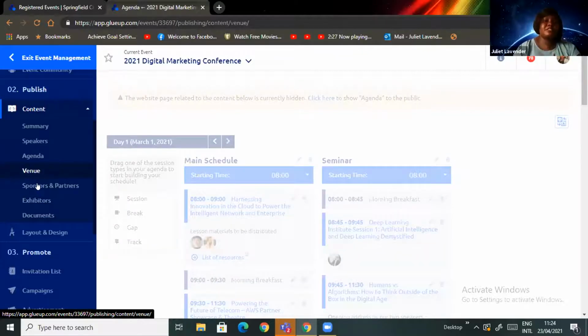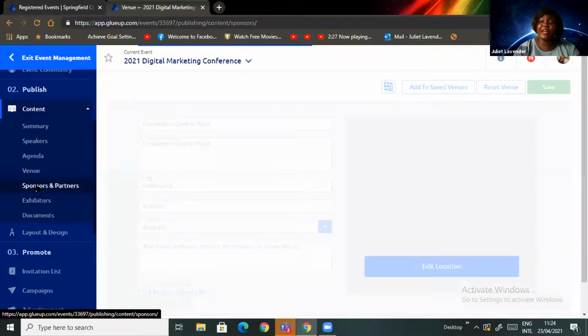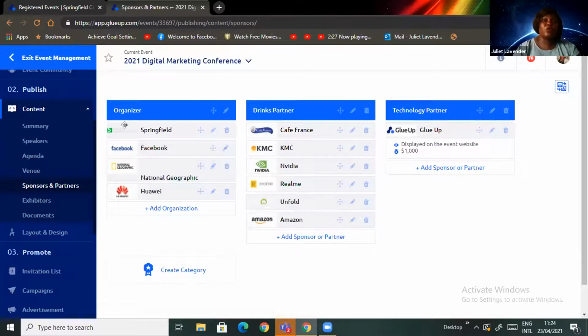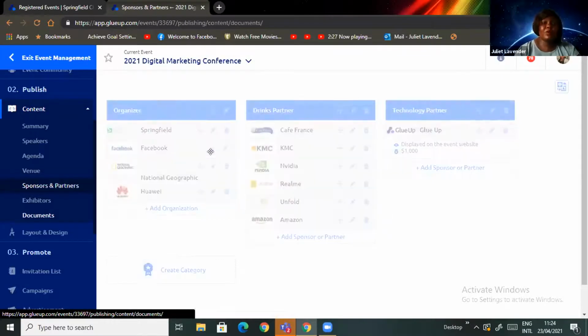And then if you have sponsors, partners, and exhibitors, it's a way for you to generate more funds, because you'll be giving them visibility on your corporate website, including your social media platforms. So you'll have a link, and you'll also have their corporate logo. Then we also have documents.